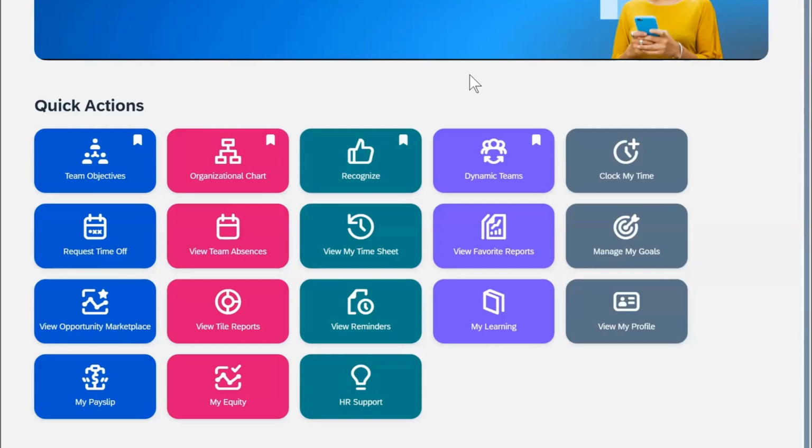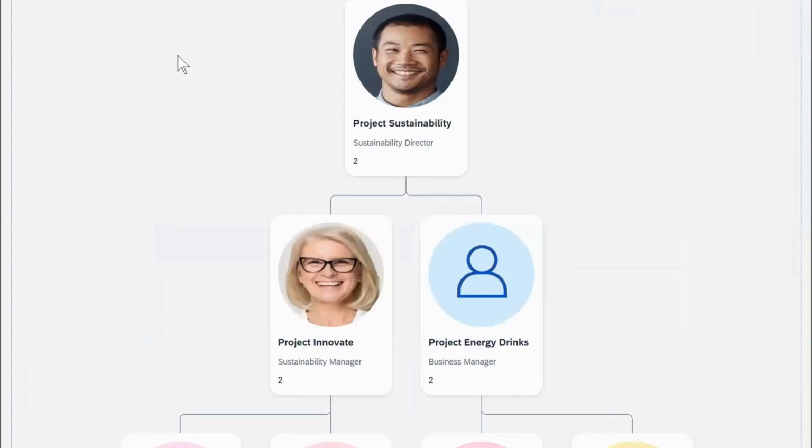First, if I click on the organizational chart, please. Okay. You can see where each individual fits into the overarching scheme. So I would be my business manager, Project Energy Drinks. I'm bringing you my sales manager and marketing manager to this new team where we're looking at launching a new project, a new energy drink line, which is a sustainability one. And I'm working alongside another manager who's already set in stone. We're borrowing their roles and processes as well, in terms of a finance manager and a procurement manager.